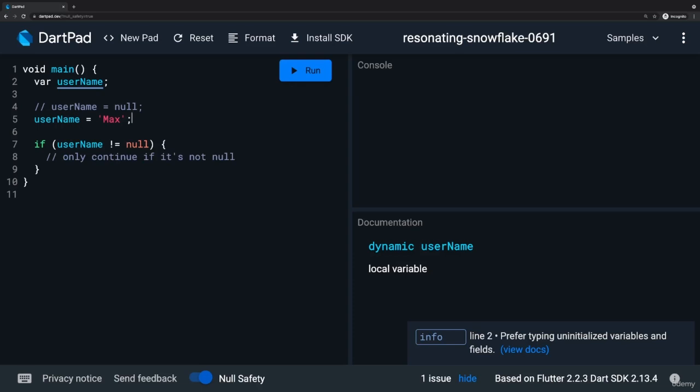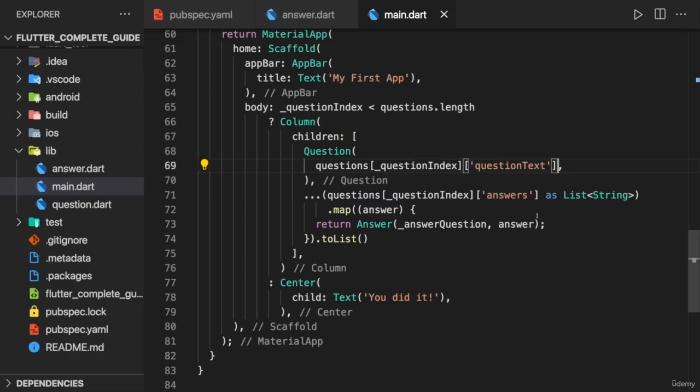But you also might have other scenarios where you don't have such an if check, and where instead you continue working with a certain value, and you as a developer might know that at the point you're using it, it shouldn't be null, but maybe you have some scenario in your code where it could be null, and then your application could crash at runtime. And the idea behind null safety simply is that Dart runs extra checks on your code behind the scenes to catch such scenarios. And let me show you a little bit of a more concrete example here.